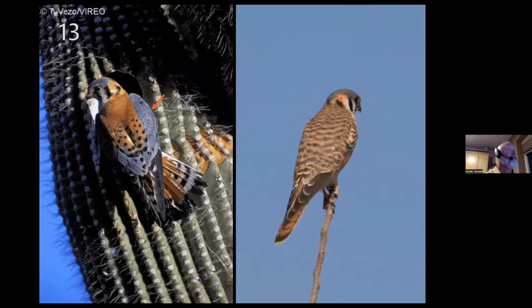And so they have these what are called ocelli. These are false eyes on the back of their head there. And this apparently works because they've evolved to have this appearance like they're looking at you, even though they're staring the other way. It gives another raptor a pause before they just jump out at them.